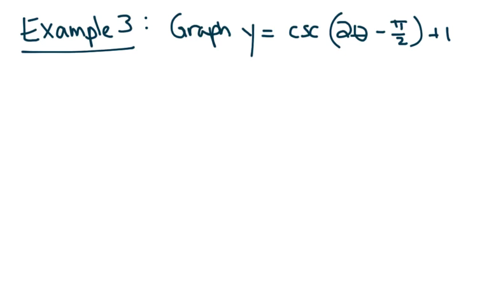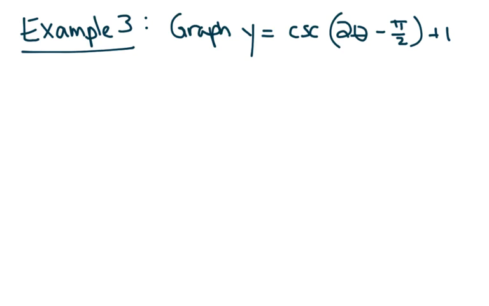In example 3, they want us to graph cosecant of 2 theta minus pi over 2 plus 1, but I'm going to give you a little bit different way than the way the book does it, because if you look at example 3 in the book, which is a similarly done problem, they have all kinds of colors on the graph, and it's hard to tell which one is actually the final graph. So this is what we're going to do. The first thing is, just a reminder, cosecant and secant and tangent and cotangent do not have amplitude.